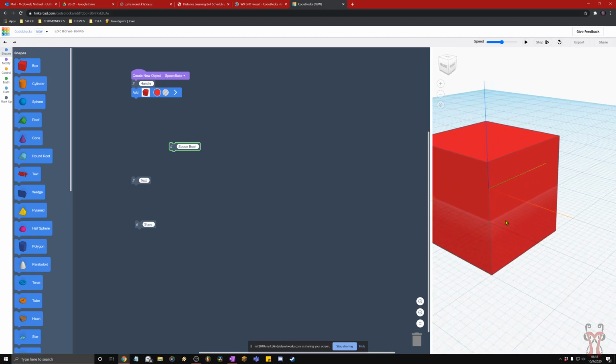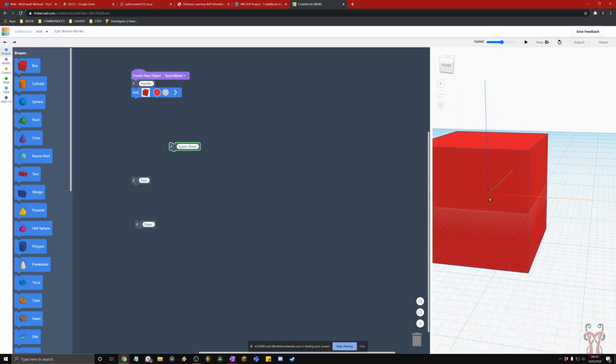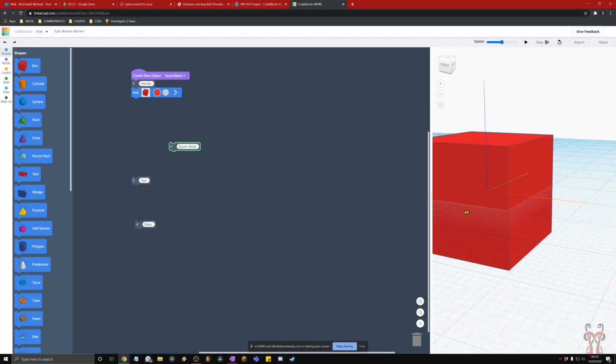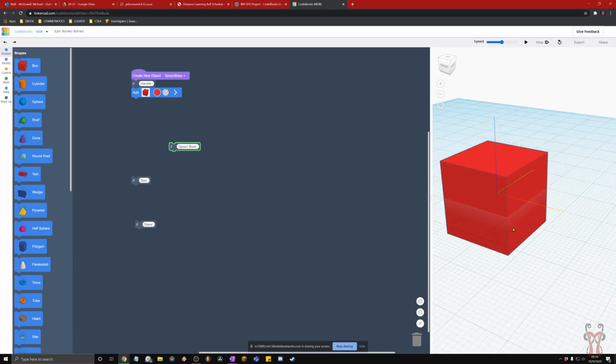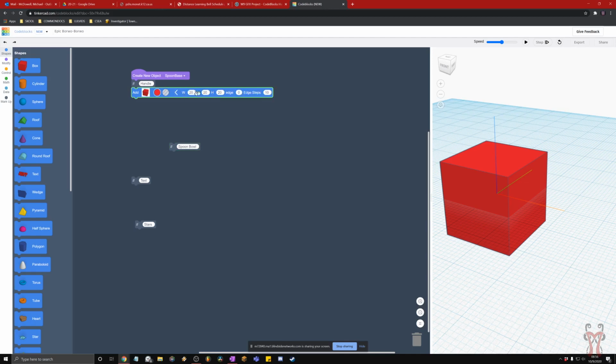If you recall, the red axis is the x-axis, the y-axis is the green axis, and the z-axis is the blue one. X, Y, Z, red, green, blue. Okay, cool. Now, how do I want to manipulate this object? Well, if you look over here on the left-hand side, on where my blue block is, I can click on this little arrow and I have more parameters. We call these parameters that I can change to be able to change the size and the shape of this particular shape, or the scale rather.